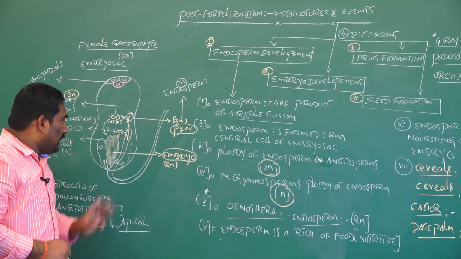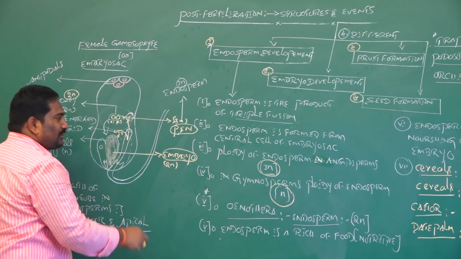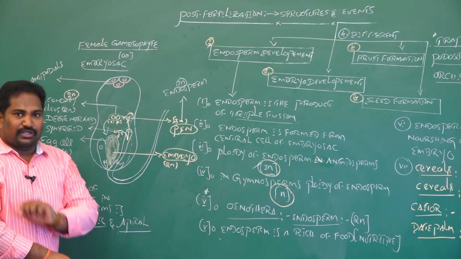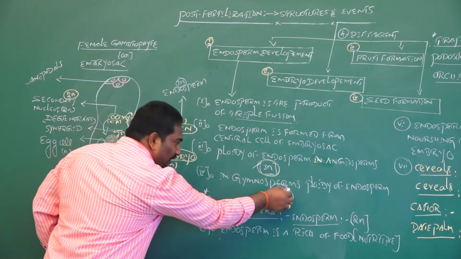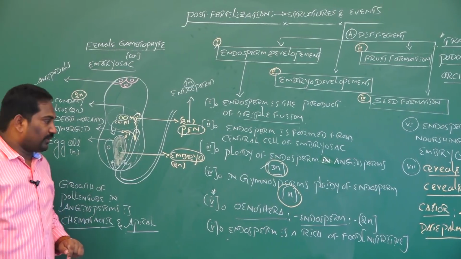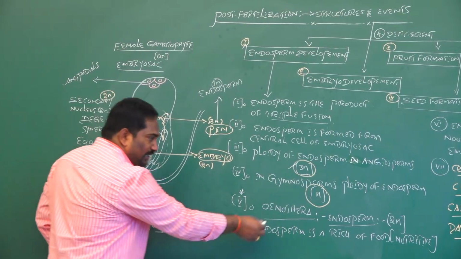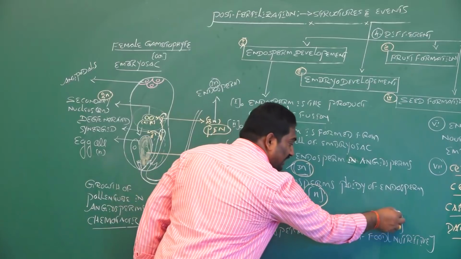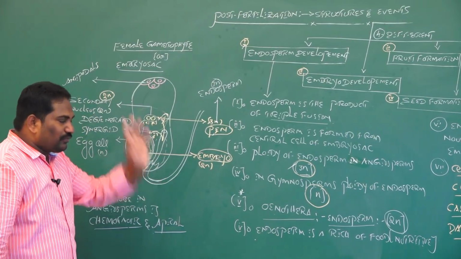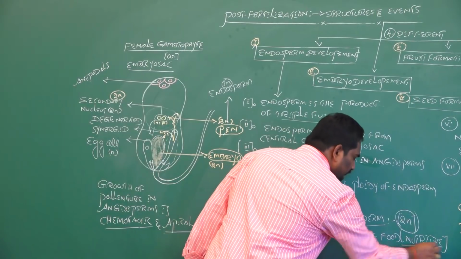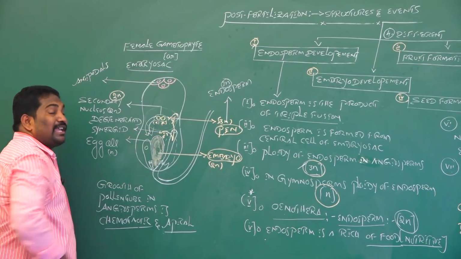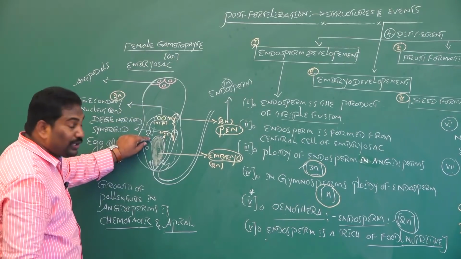Third one is the ploidy of endosperm in angiosperms is triploid. The reason is, in angiosperms, endosperm is formed after triple fusion. Whereas in gymnosperms, the ploidy of endosperm is haploid. The reason is, the endosperm is formed in gymnosperms before fertilization. In the plant Oenothera lamarckiana, endosperm is formed, but its ploidy is diploid. Generally, the endosperm stores food material or nutritive substances, which helps supply nutrition to the growing embryo. That means endosperm nourishes the growing embryo.